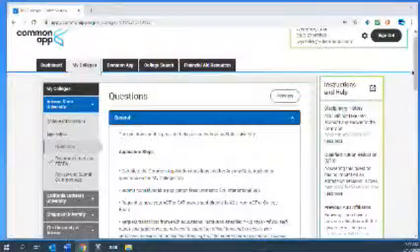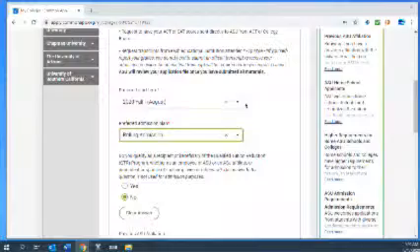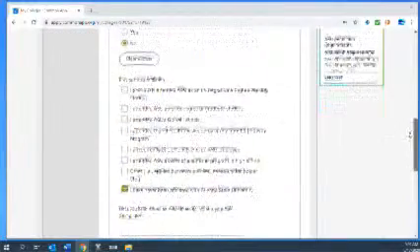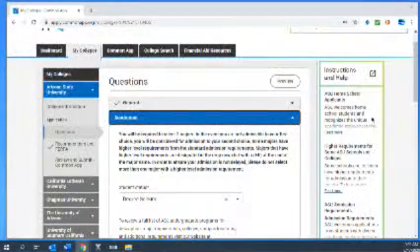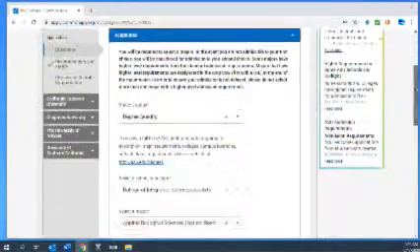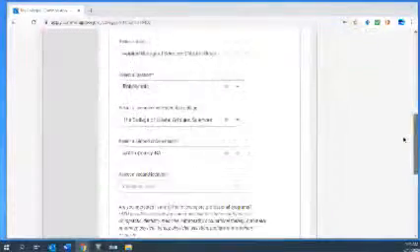Questions. I think I skipped this one. Rolling admission. ASU is rolling admission. So now I've got my green check mark box there.